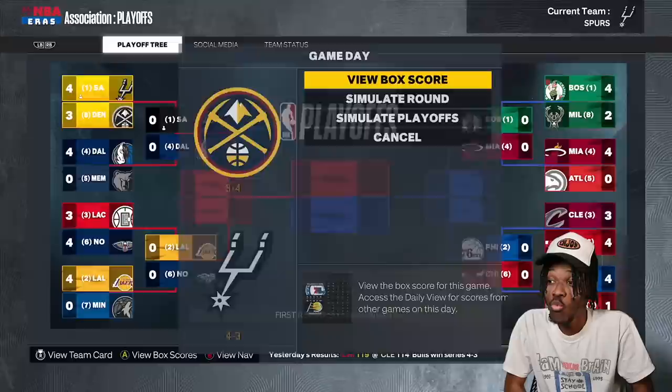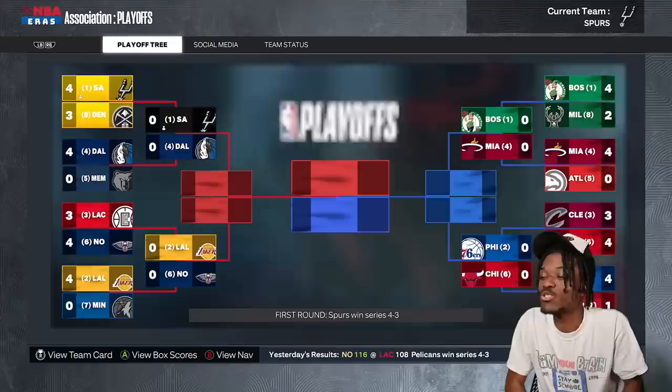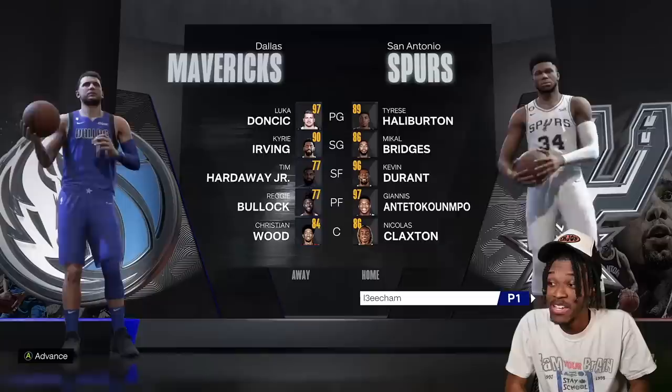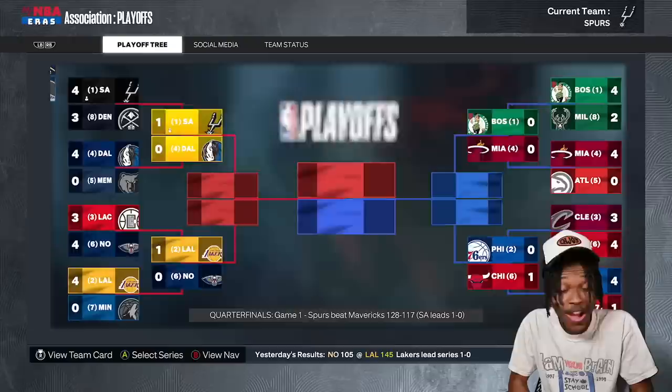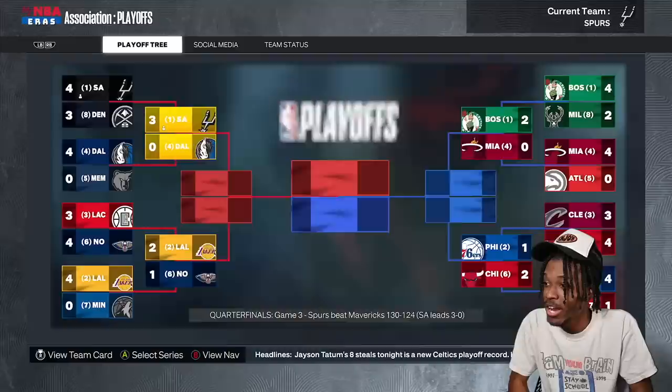It is, whoa, that was way closer than it needed to be. What I was saying is, you very rarely see the Denver Nuggets win a championship in 2K because they don't get a lot of love. They almost just beat us in a 7. So that's, again, interesting. This team has Reggie Bullock guarding Giannis and Tim Hardaway Jr. guarding KD. Kind of like our odds, y'all. I gotta be honest. I kind of like the odds of Giannis going out there and averaging 40 if Reggie Bullock is the dude trying to guard him.